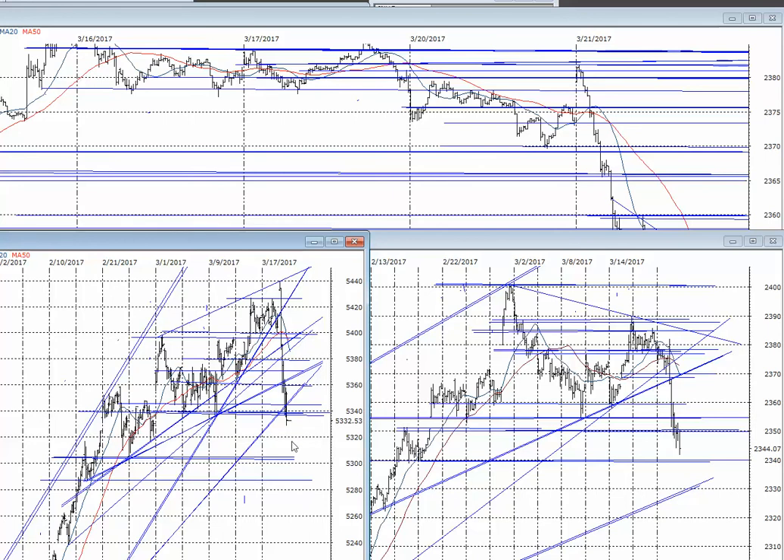I wouldn't be shocked to see the market gap down to lower levels tomorrow at 5,300 to 5,305. Then the snapback. Or if it does rally back tomorrow, it fails at 5,360. Maybe it gets up to 70 or 80, I don't know. But the bottom line is if this is a mess of head and shoulders and it does hold here, we could expect something on the order of 20, 30 points up, maybe 50 even on the EVX. But somewhere in that zone it likely is to fail, in my opinion. With this kind of thrust to the downside, that's my take.